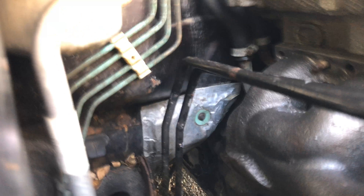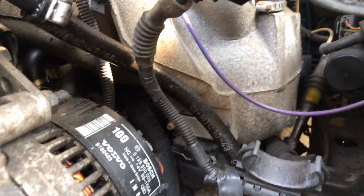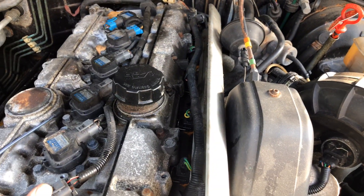Rerouting those transmission cooler lines would probably be a good idea, but for now I'll just send it. For the oil feed, I'm actually having trouble finding the oil pressure light switch, so I may just go with the filter. The injectors are stuck right now — we'll switch them out for injectors from a T6.